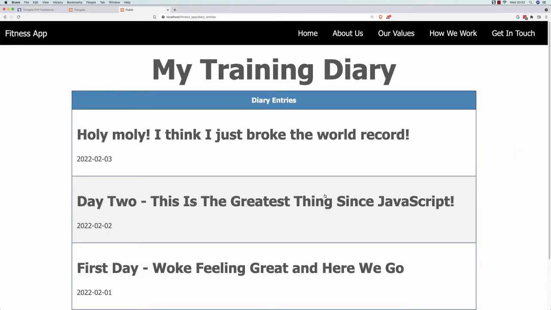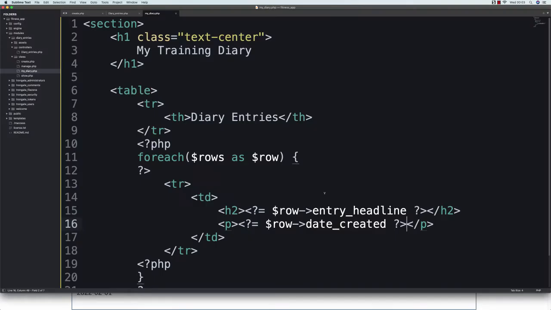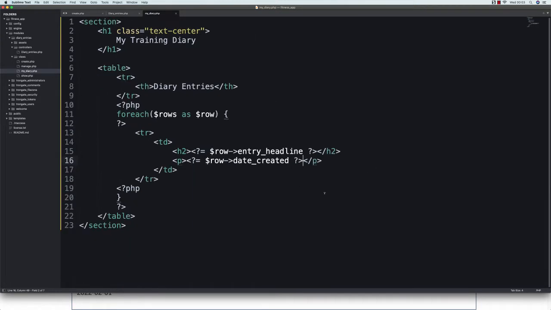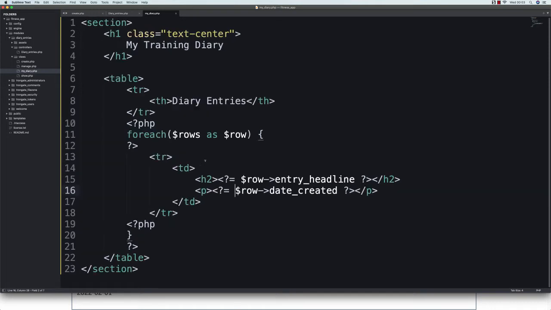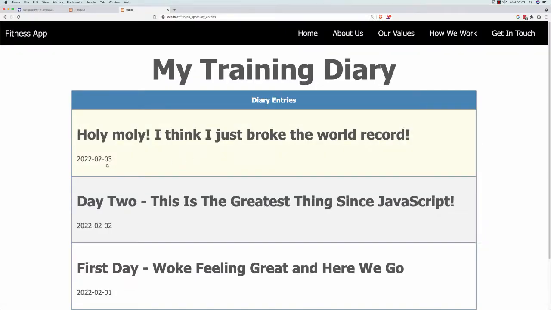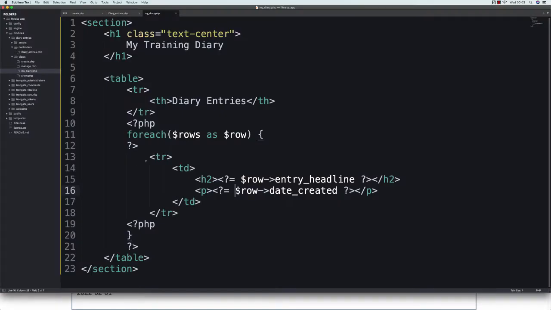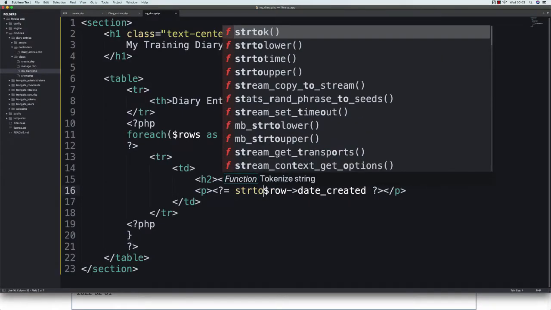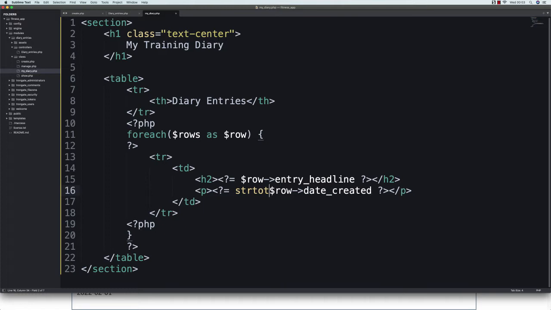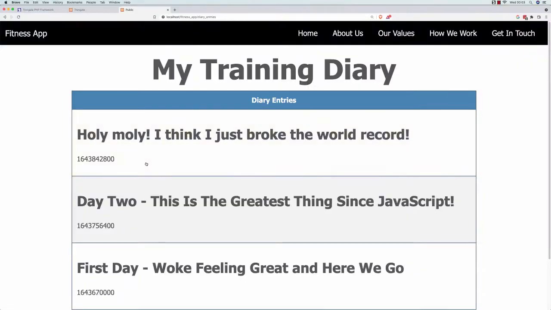Now, if you're happy with that, that's okay, but we can make it look a bit nicer if you want. The first thing we have to do is turn it into a Unix timestamp. You can convert one of these into a Unix timestamp by saying strtotime, string to time. And you can see that these are now Unix timestamps.